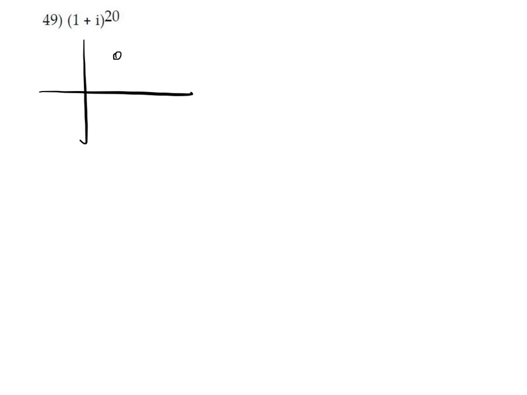1 plus I is right here. That is, it's right 1 and it's up 1 on the I axis. So we need to find R and theta. I can see theta is 45 degrees. And the reason why I know this is because the x and the y components are equal. You could do this with tangent. Arctangent of 1 is 45 degrees. You could also just know that the slope is 1, and that happens when it's 45 degrees. Lots of ways to get that one.